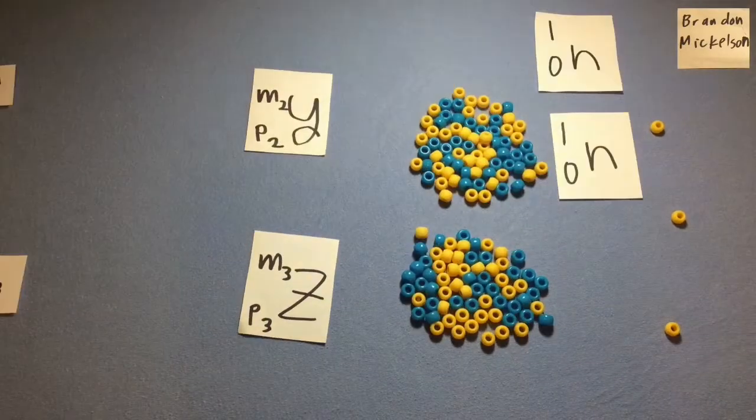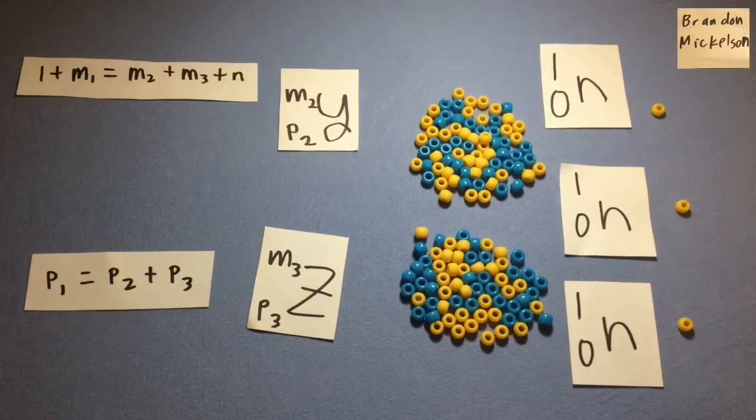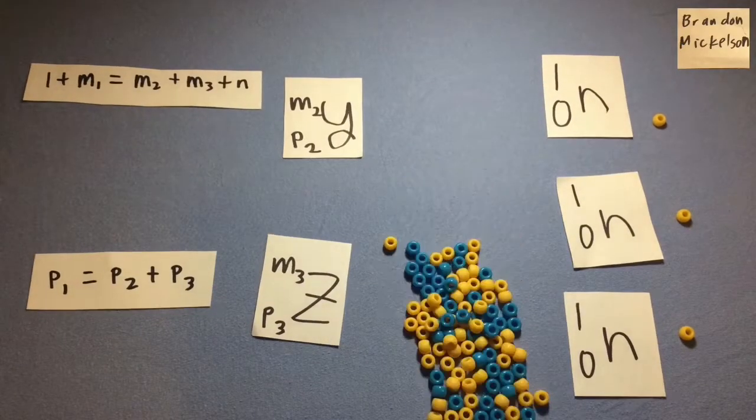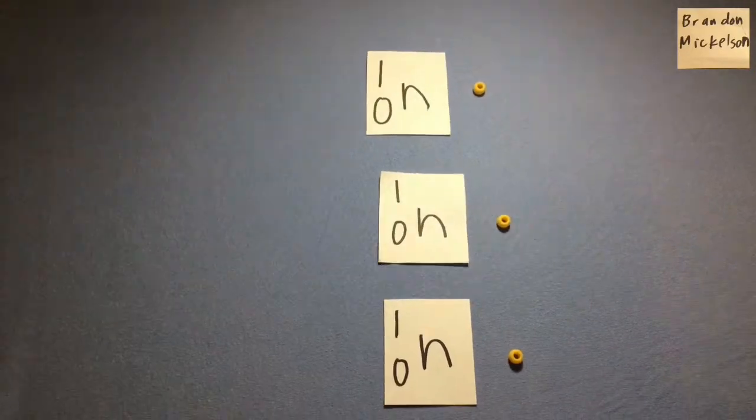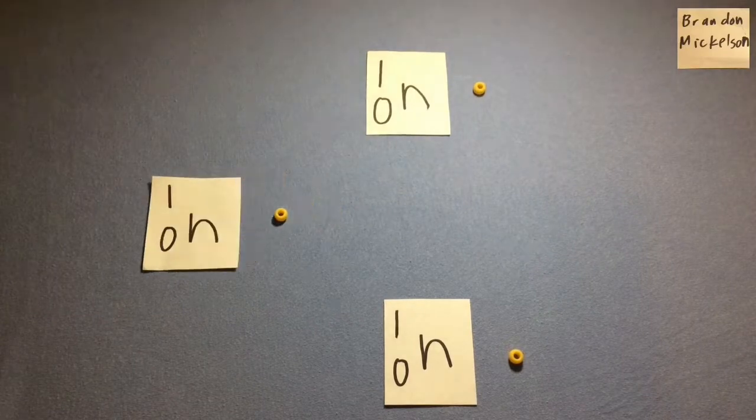Notice that the number of protons in the new elements must add up to the number of protons in the first atom, and the first atom's mass plus the initial neutron is equivalent to the two new atoms' mass plus the number of neutrons expelled. An example of this would be uranium-236 splitting into krypton-91 and barium-142 and ejecting 3 neutrons.